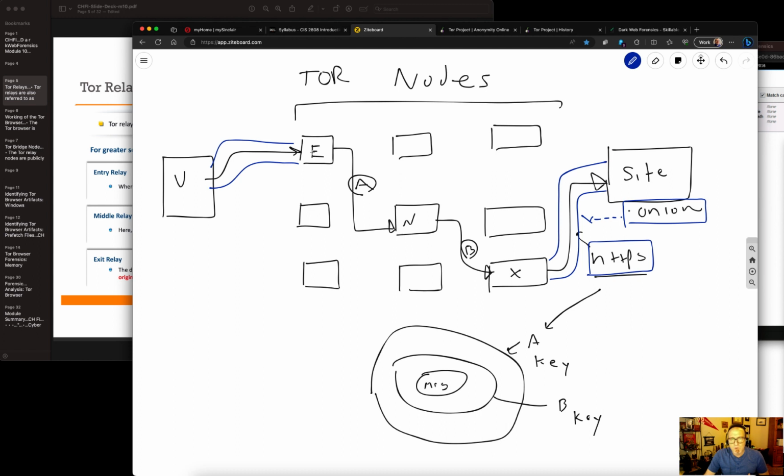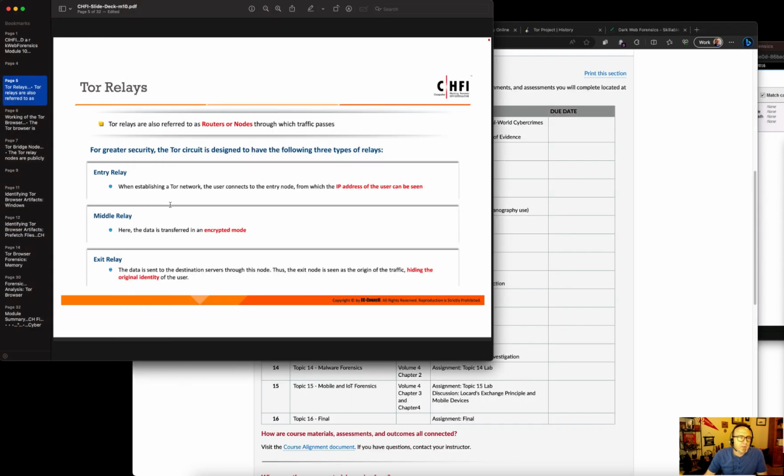When you get your path to the site, you basically wrap your traffic. From the entry to node A it gets wrapped, and then it gets wrapped again. As it goes through, it unwraps and removes a layer. Each node has no idea where the traffic came from, and it just knows where it needs to send it on to. It's a way to hide the message. And then there's an exit node. It's a probably poor diagram, but you have the entry, middle, and exit. Unless you can monitor traffic on exit nodes or entry nodes, it's going to be hard to find that.